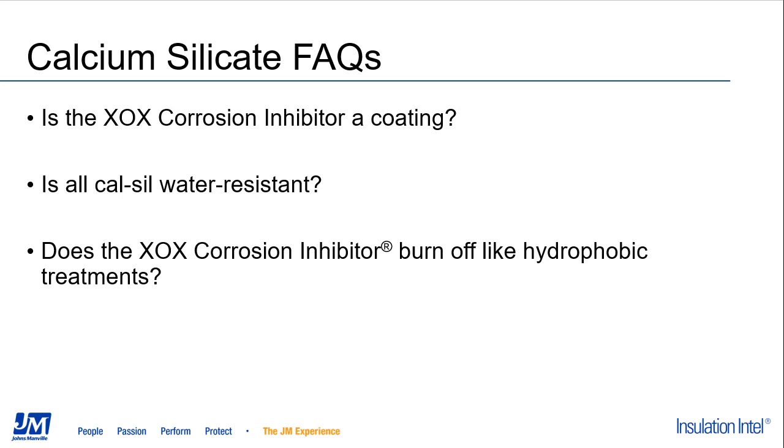Is all CalSil water resistant? Within the JM product family, both our Thermo 1200 and our HP block are water resistant. The Super CalTemp and the Super Fire Temp are not. And it is also important to know that not all other manufacturers or suppliers of calcium silicate product have a water resistant feature in their material either. So it's definitely something that, if this is an important feature for you, you would need to investigate.